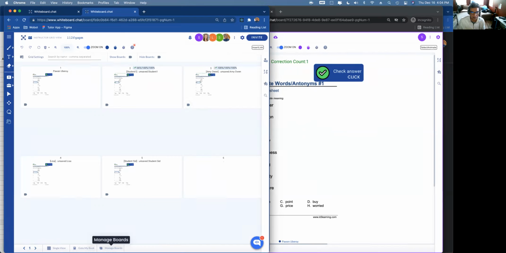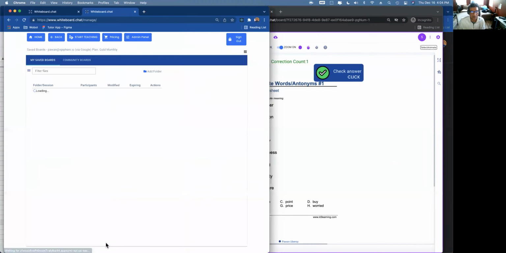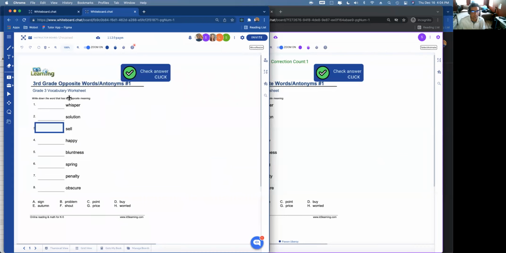I will show you that as well, because again, this is a small group. We can do a lot of fun stuff. At any time, if you have questions, you can type them in the Zoom chat, or you can unmute yourself and talk, and that will work as well.